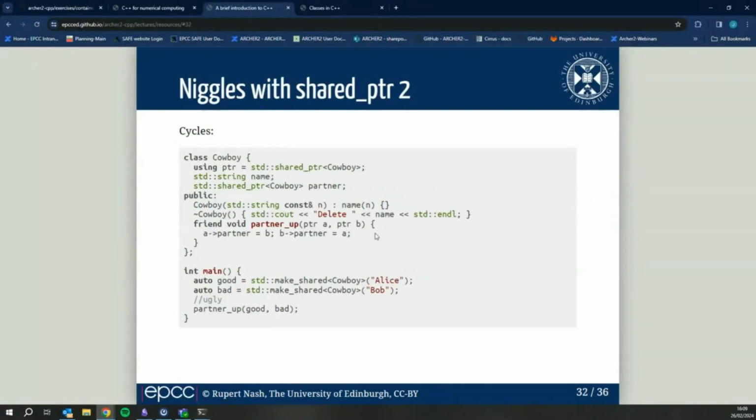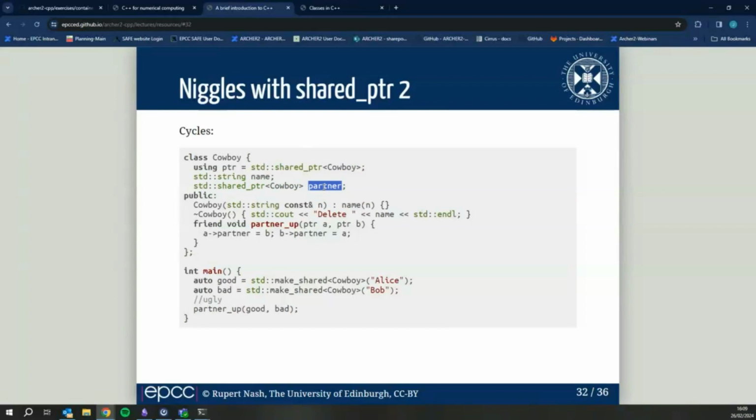The other issue you can get with this is you can have cyclical references in effect. So in this example, we have a class called Cowboy, and it has a using declaration for a shared pointer of Cowboy. It's got a string, it's got a name, and it's got a shared pointer Cowboy, which is called partner.